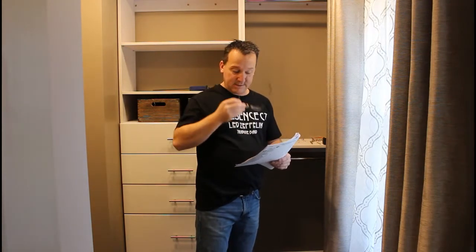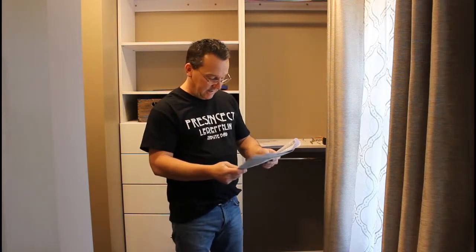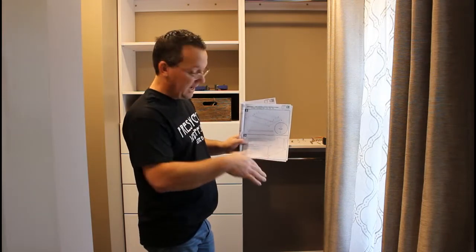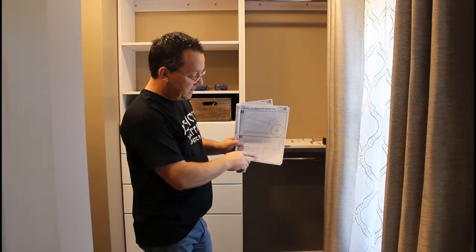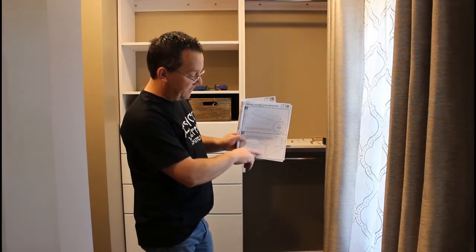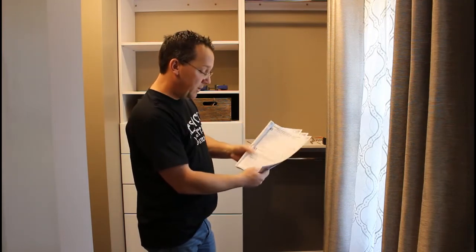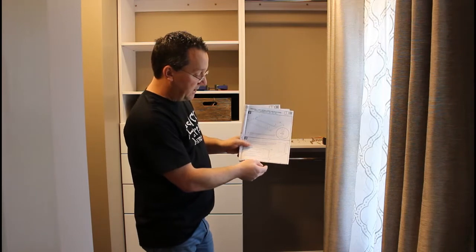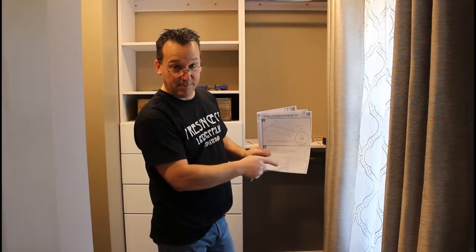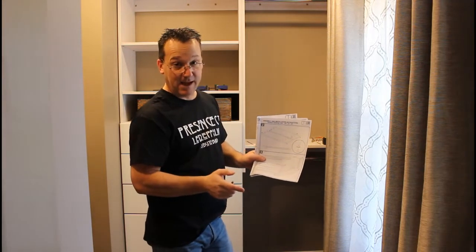You may have to cut these units to fit your particular space. They come in standard sizes: 18, 24, 30, 36 inches. They may not fit your particular opening, so you may have to cut a couple inches off. The pieces you need to cut are the top shelf, the bottom shelf, and on taller units, the middle shelf. You only cut one end to shorten the width of the unit. But when you cut the end off, you're cutting off the holes where the cam posts and dowels go.